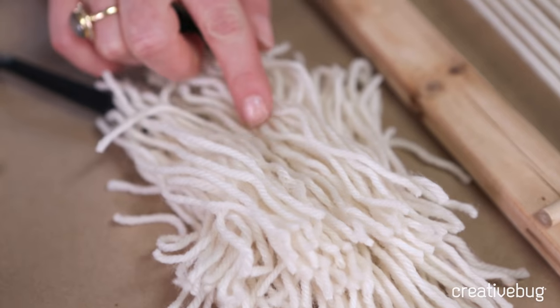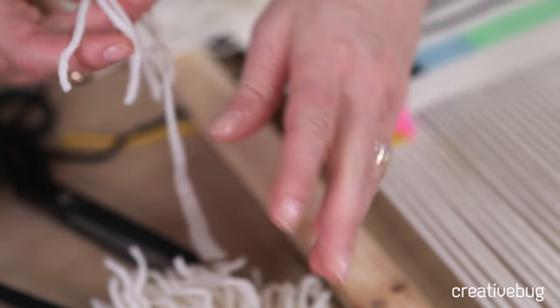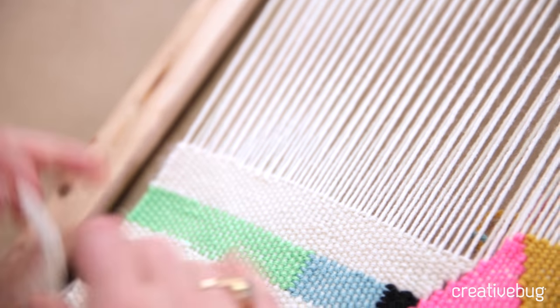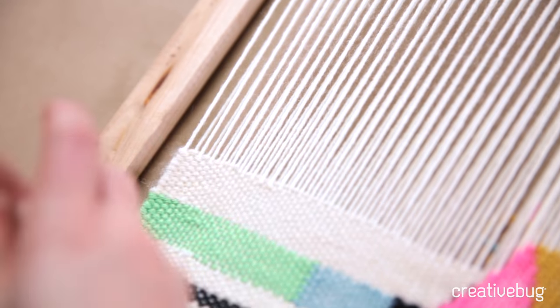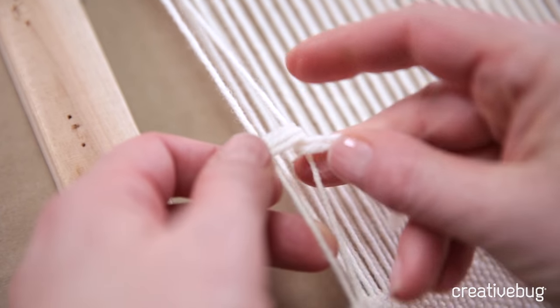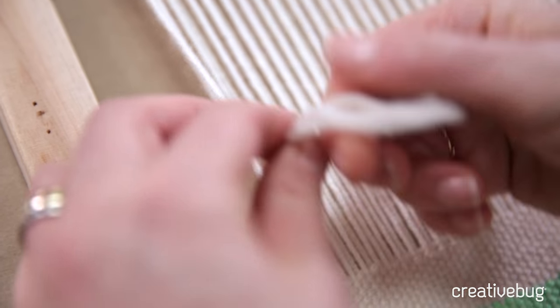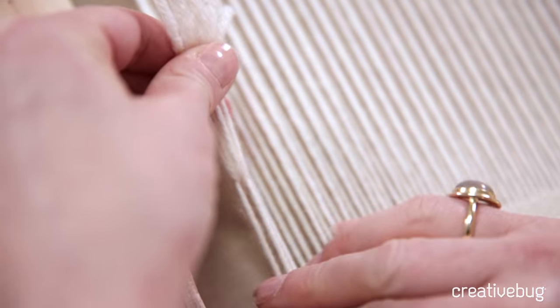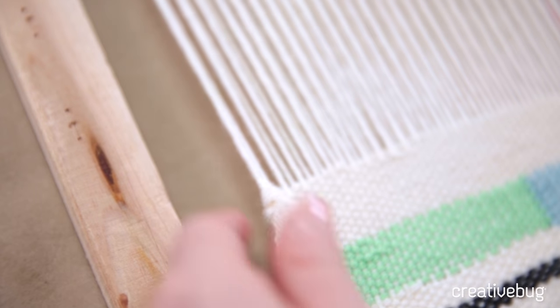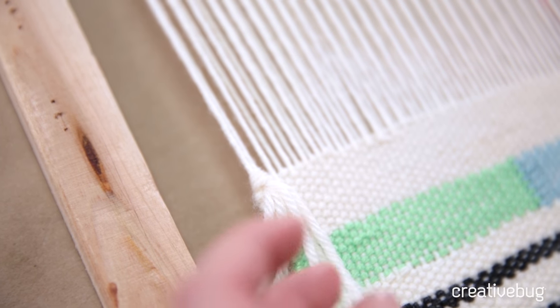Just like we did our long fringe, I'm just going to pick up three strands and put them along here, maybe just part of the way. I'm going to start with my end two warp threads. I'm going to lift it to tighten it and then pull it down. Don't worry if it covers things up here because we're going to give it a really good trim at the end.